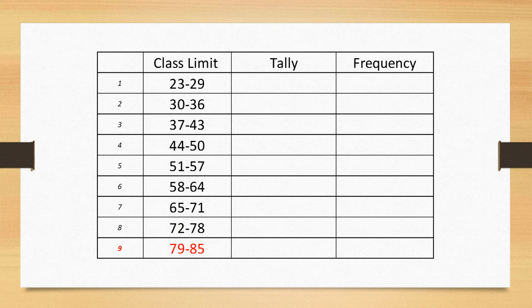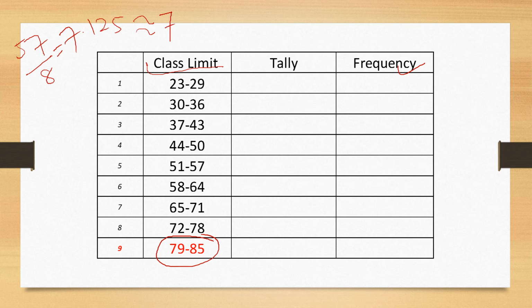Alright, so a simple frequency distribution has the class limit and then the frequency. Note here that we have an extra class. Sometimes when we round up the class width, like we just counted out, we get a class width of 57 divided by 8 equals 7.125. We round it up into 7.